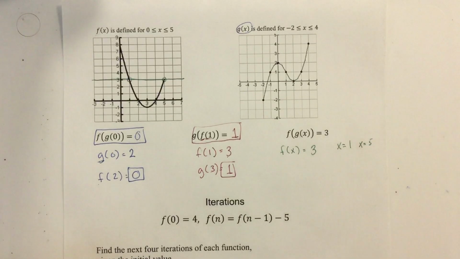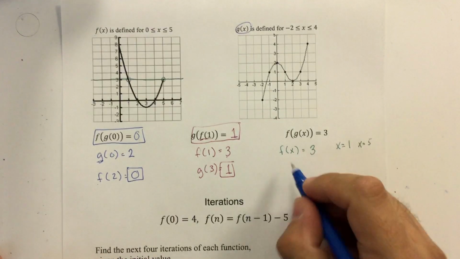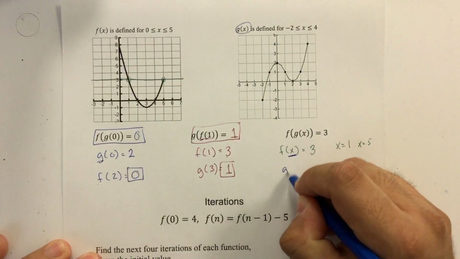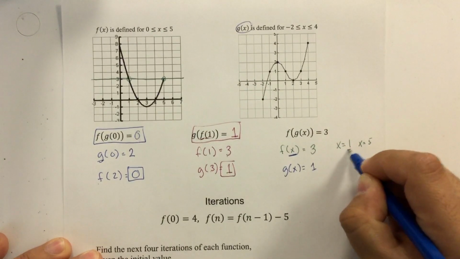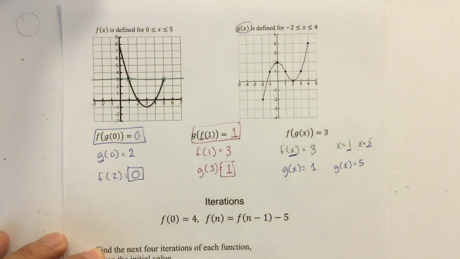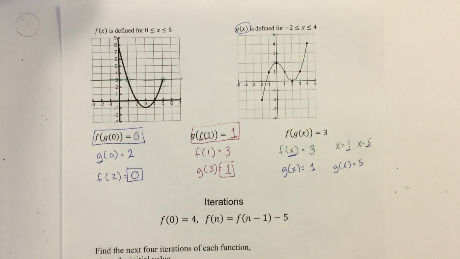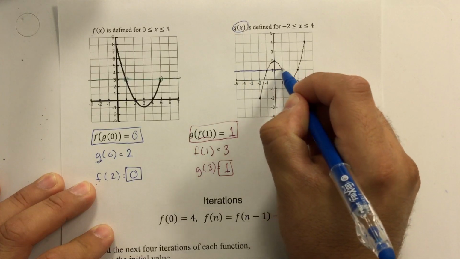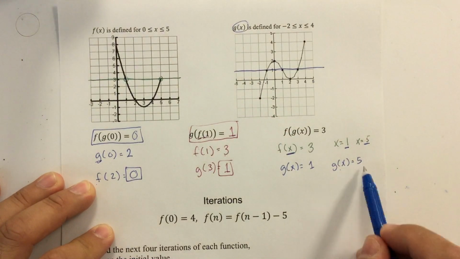Now watch what I'm going to do. Was this right here x to begin with? What was that originally? It was g of x. So it's not actually an x. Hopefully y'all agree it is g of x. So what actually happens is we have g of x equals 1, and g of x also equals what? 5. So when I go to the g graph, how many horizontal lines should I draw through it? 2. The first one is going to be at y equals 1. The second one will be at y equals 5.